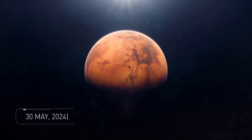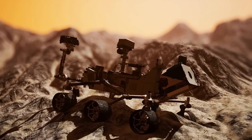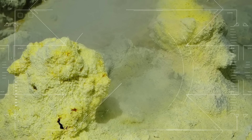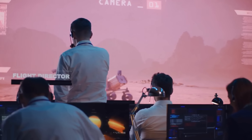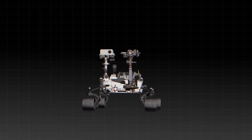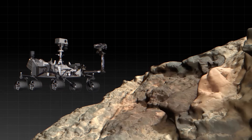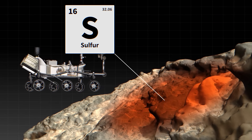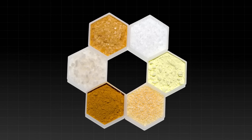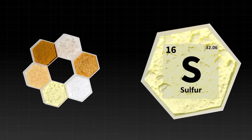On the 30th of May, 2024, scientists made a shocking discovery. A rock cracked open after NASA's Curiosity Mars rover drove over it, revealing yellow sulfur crystals — something never seen on the red planet before. Starting from October 2023, Curiosity had been exploring an area rich in sulfates, a kind of salt that forms when water evaporates and contains sulfur. But in the past, all discovered rocks only had mixes of sulfur and other materials, while this rock is made of pure sulfur.